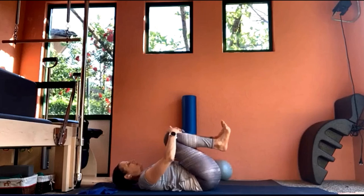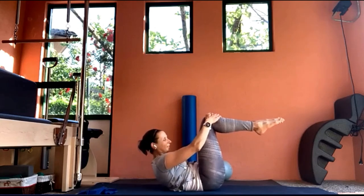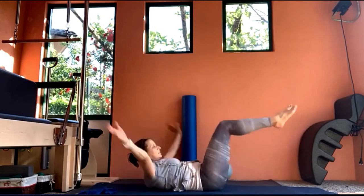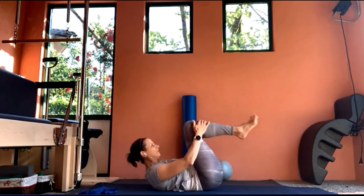We'll go to double leg stretch. Exhaling, press your way up if you can. If you need the hands behind the neck or head down, that's okay too. You're gonna keep your torso where it is. Exhale the legs out, arms out, circle, bring it in. If you can, little hip up and release out and in.